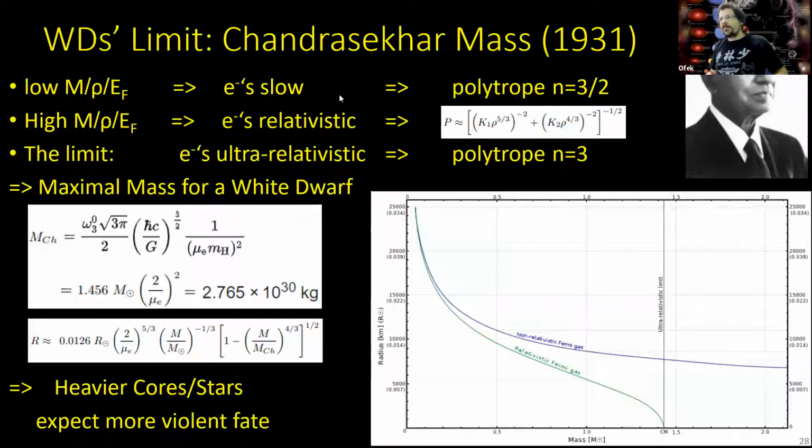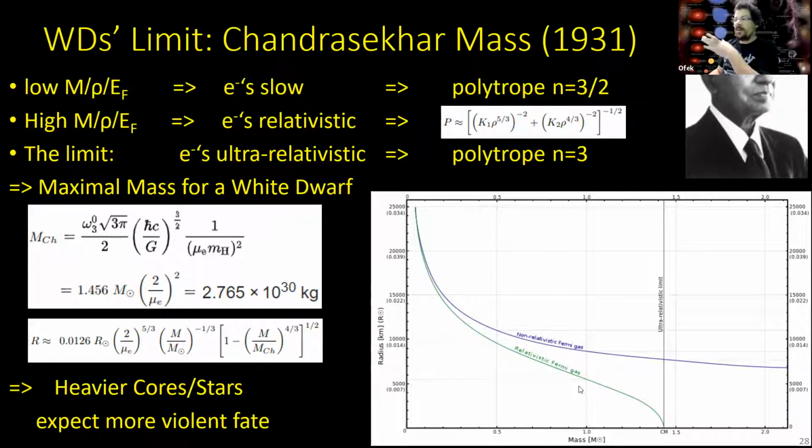The Chandrasekhar method is saying, okay, I don't want to take just a guess of the intermediate part. I'll actually work out the full relation going from one to another. My pressure will be a kind of harmonic average of both contributions, the 4/3 polytrope and the 5/3 polytrope, with different prefactors you can calculate from the atomic physics. If you don't throw away all the factors of 4 pi like I did, you can find the actual numbers. And then you can trace the pressure. And if you have the pressure, then you can calculate the actual pressure gradient, compare it to gravity, and solve this green curve, which is radius as a function of mass.